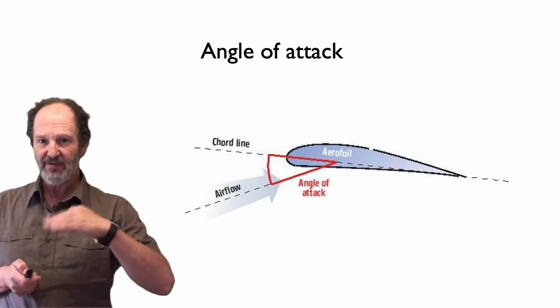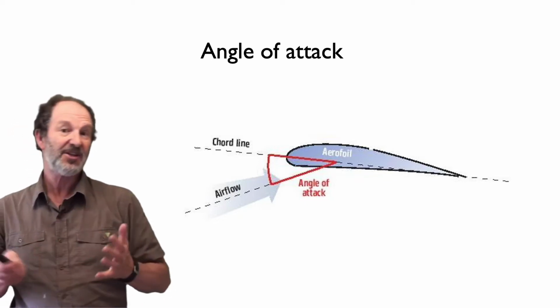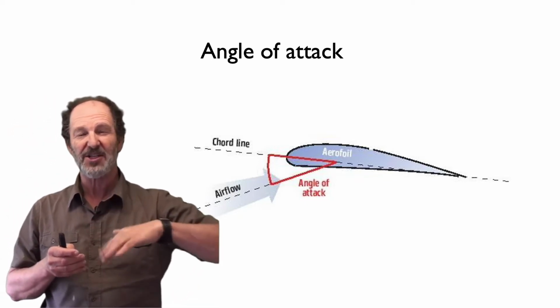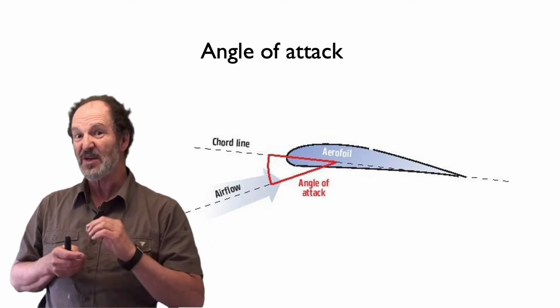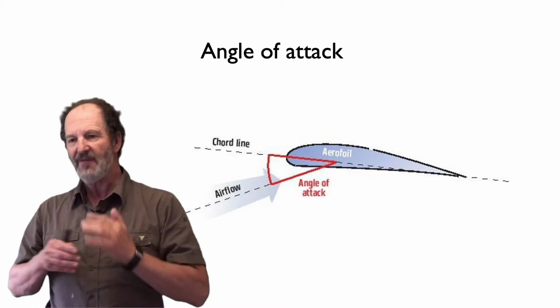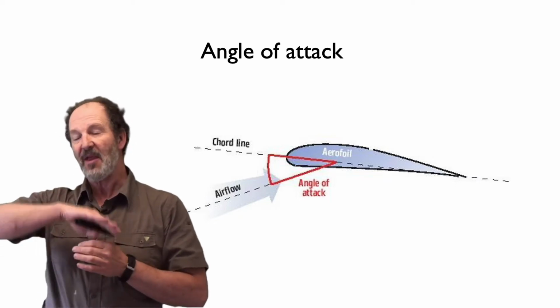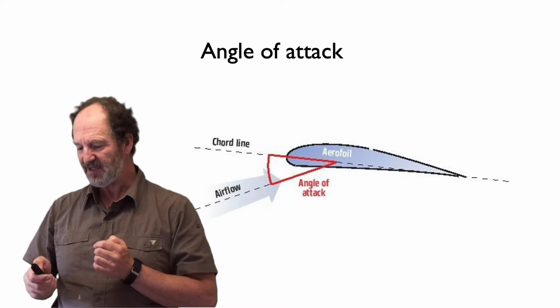And it has to be within a certain range. In terms of hang gliders and paragliders, we usually fly at about 12, 13, 14 degrees angle of attack. That's quite small. If you start going up and have a high angle of attack, then the airflow still can't adhere to the top surface and it breaks up.